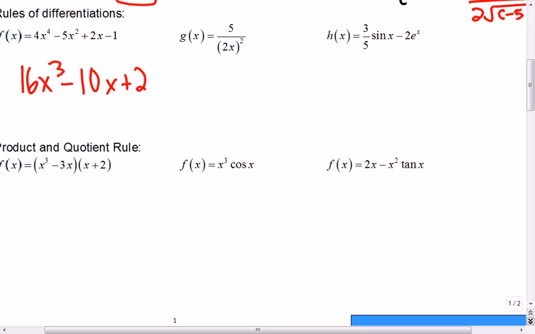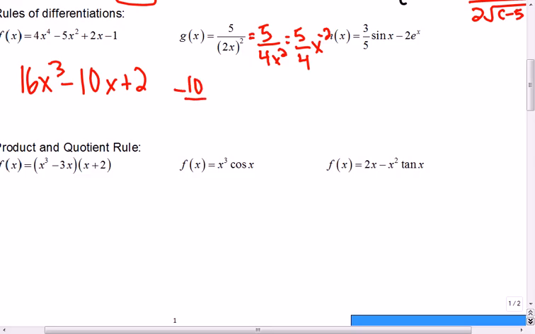The second one, I would probably rewrite this. First of all, I would probably go and remove that chain rule. Now I don't have to deal with the chain rule question. And that was pretty easy. That was easier than doing a chain rule, I think. And then I would probably write this so that I could just use the power rule. Probably the easiest of all the rules we've seen.